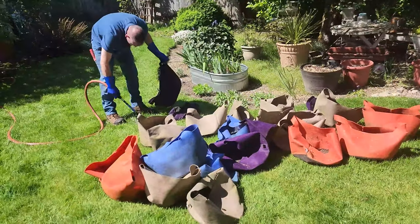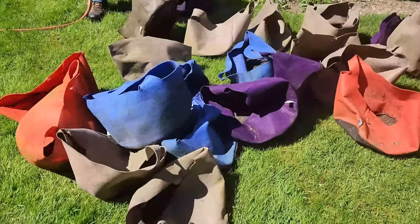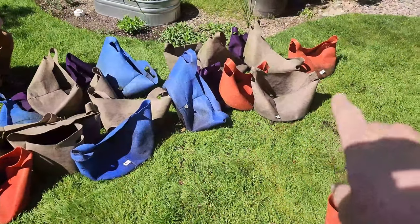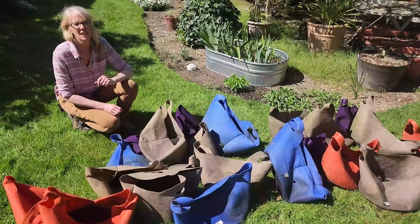The first step — we actually did this already. We had to spray these all out with high-pressure water and just kind of clean them out. There was still a lot of debris left in them. You can see some of the remnants in the grass. So we got that out, and now we're going to take them over, fill up the tub, and show you how we're going to do it.